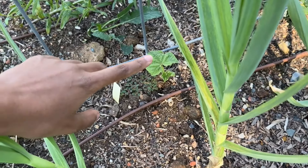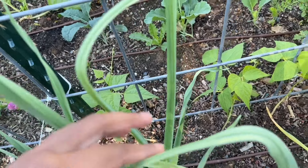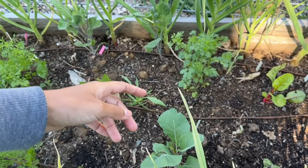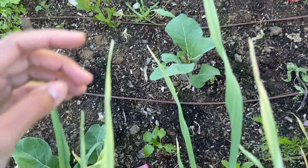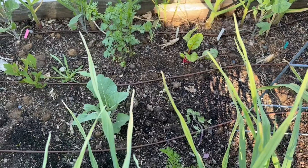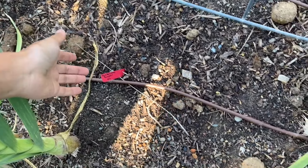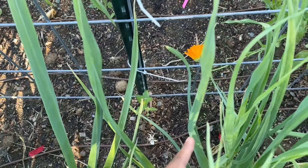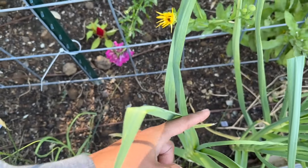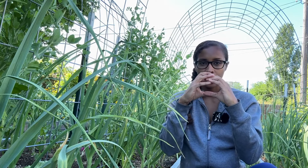There are more sunflowers — look how tall these guys are, they're really happy over here. On this trellis one side didn't come up, but this is another mystery plant — it was a volunteer growing in another space that didn't have a trellis so I moved it over here. I didn't know if it would live, and so far it is. I put blank yellow tags where it's a transplant or volunteer that I moved but don't know what it is. There are two big sunflowers here — there were three but by the time I got around to moving them, two were kind of too big to move and growing really close together, so I decided to leave them.